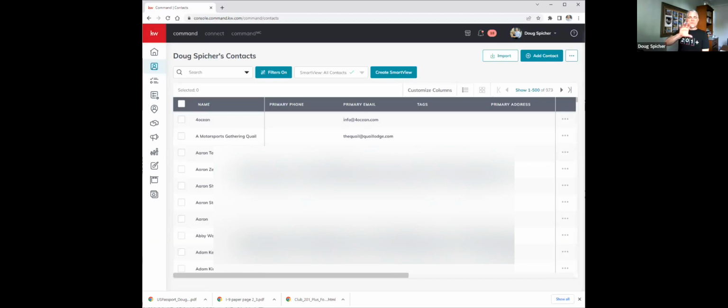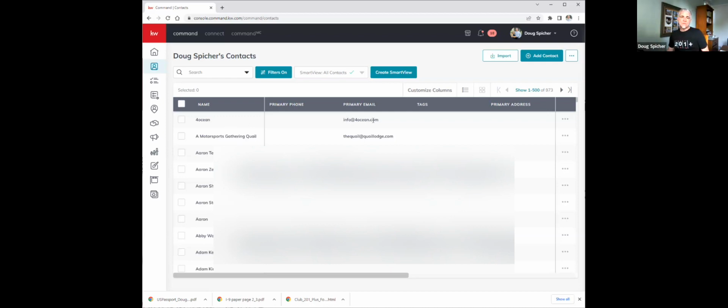Okay, and what that filter has just done is the list that you are seeing that is visible to you are only the contacts that have come in from Command. And that total count that you see here are just the contacts that came in from Command that are not tagged currently, right? So here's what I want you to do. In order to work through this list, especially if you have like 1,500 contacts like I do, you're not going to do it in one sitting. You're probably going to do it piecemeal at a time. But as soon as you walk away from this screen and come back, you'd have to go through all that again to get down to that list.